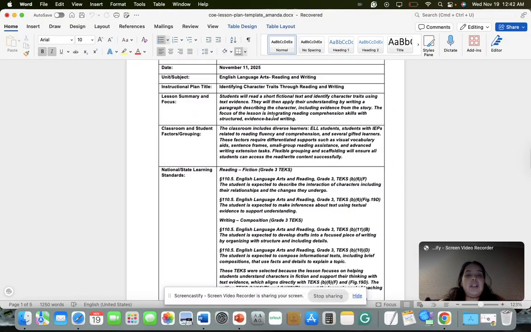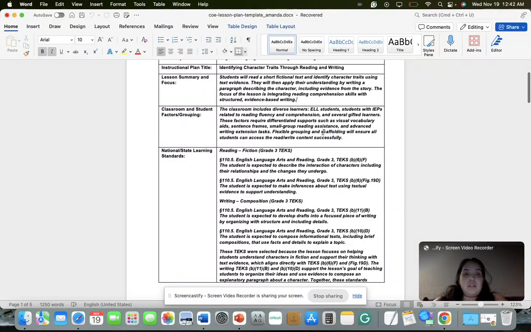The summary lesson basically sums up what the children should learn from the lesson and take as their takeaway. We have student classroom and student factors and grouping that lets us know what groups each student should go in.